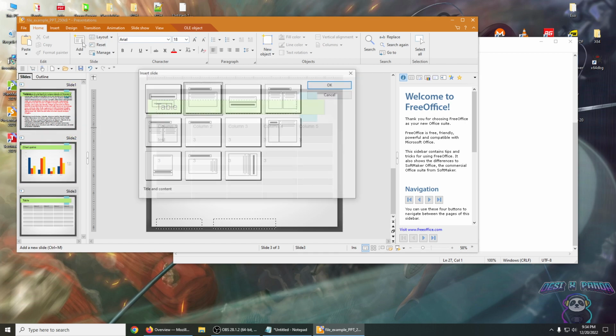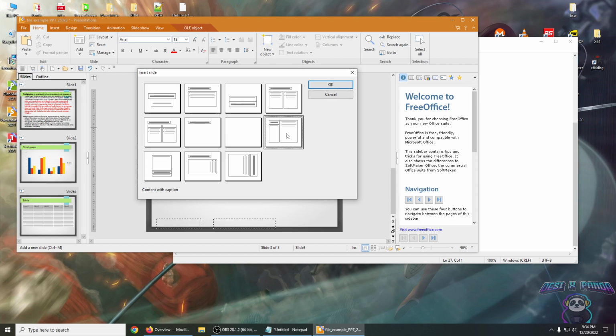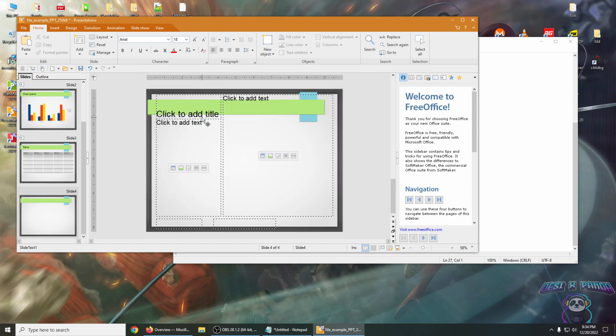So now I'll go ahead and add another layout. I'm going to select this one, click on OK. And here I'll just enter anything I want. So yes, you have to reduce the size a bit and align it a little bit so it works well. It looks good.